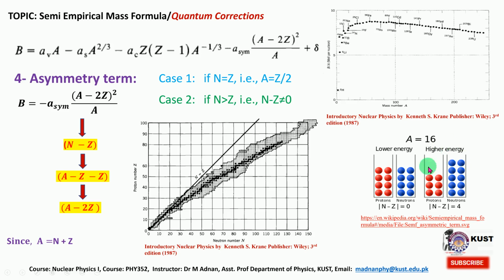So due to this conversion of the proton, those two protons are now going to the neutron pool and acquiring a higher energy state. Due to this conversion, the overall system energy increases. And once the system energy increases, that means the binding energy will decrease. So this is the negative sign here.